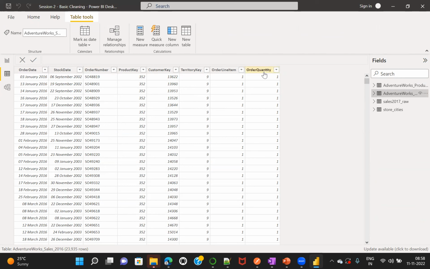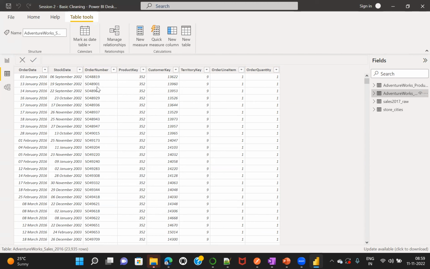Here you can see we have the order quantity, the order line item, the order placed, and the order number is also there. That means with this order number we will be able to get the other information.